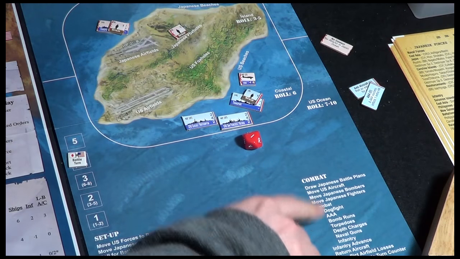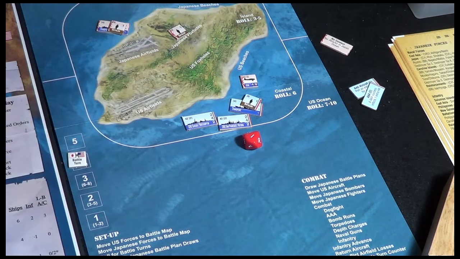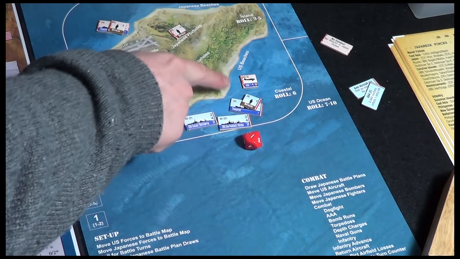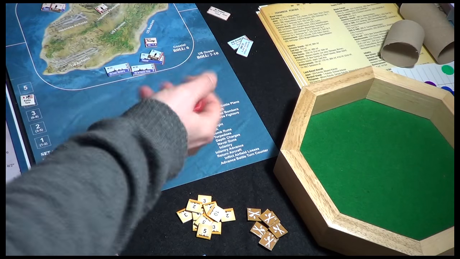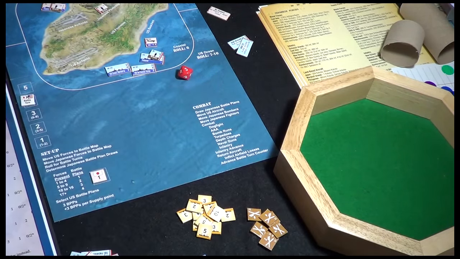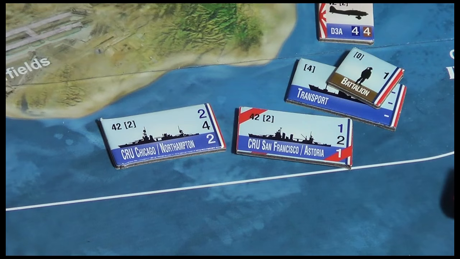Next are the bomb runs. So they've only got 1 bomber left now. He's going to attack our ships. We've got 3. Any hits on the transport will be hits on this infantry. When we're attacking the sea, we use the blue square. If we're attacking land-based forces, then it'll be the number in the brown square. Either way, it's a 4. Let's roll for them. They've got a 3. It's a hit. Again, it's lowest cost first, so one of my cruisers, transports cost 4. So San Francisco Astoria takes the hit.